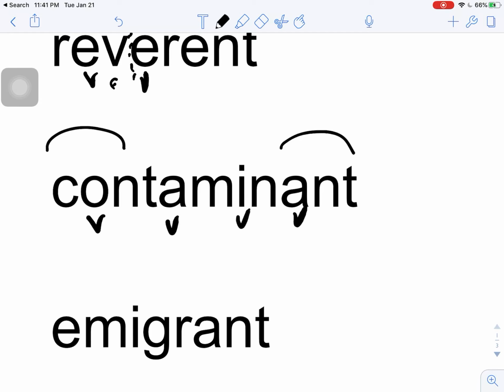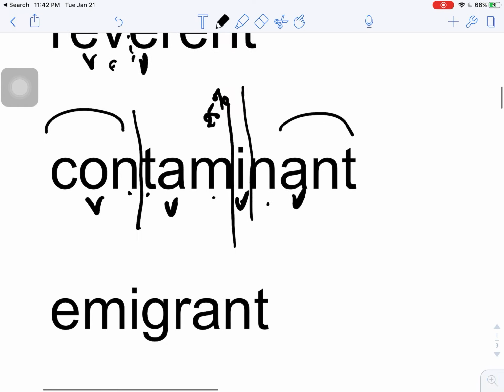4 vowels. I'm going to have 4 consonants. I have 2 consonants here, split between them. I will try this first because that's what happens 75% of the time. Here we go. I've got 1 consonant split there. This would say contaminant. Don't know it. Not a real word. So then I'll try this. Contaminant. Oh, okay, that gives a word. So this is another one of the 25% times where you split after the consonant.